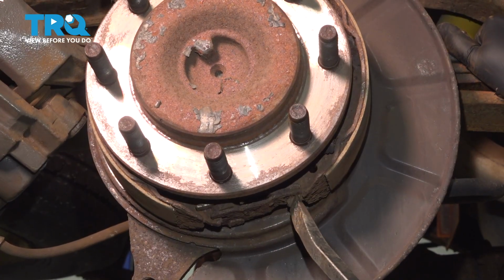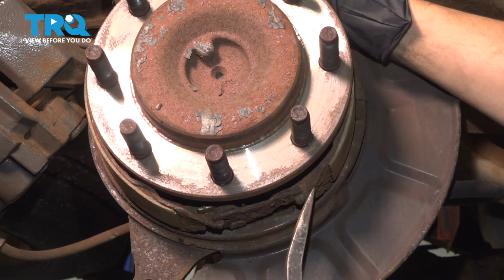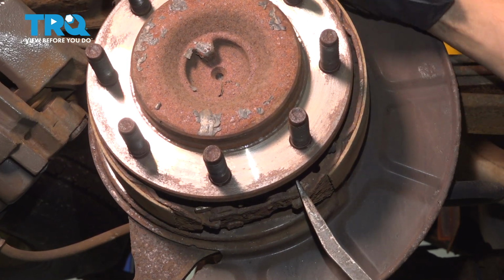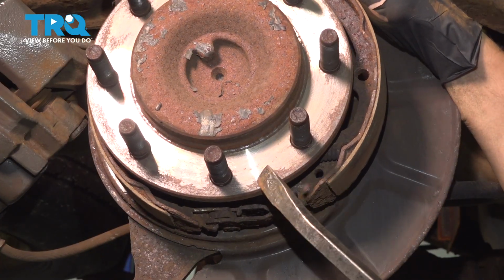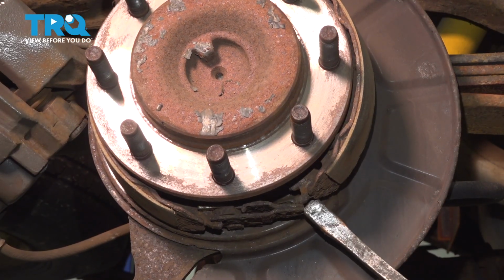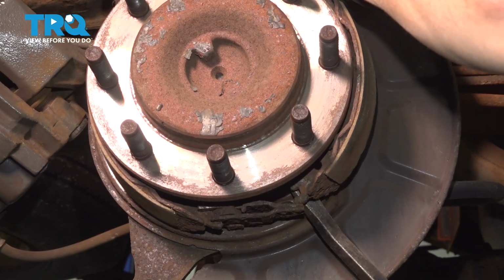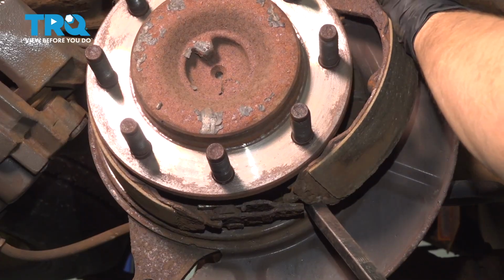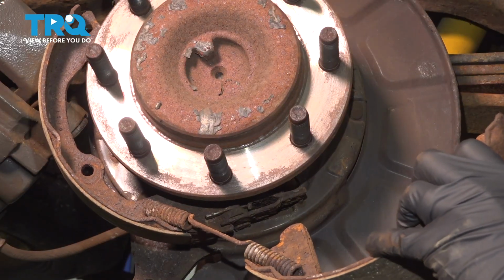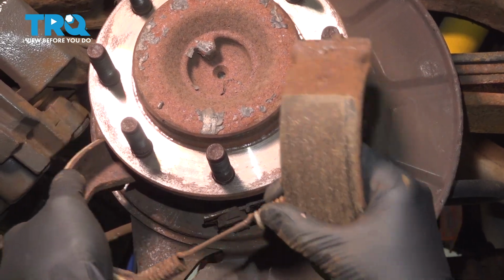At the bottom, we have to peel the shoes off, which, remember, if you're on the driver's side, this would be at the top. Regardless, take a pry bar and pry against the pivot point. Pry the shoe out from the top. Just want to get this disengaged. There we go. Take this out. Now you can twist these shoes so you can remove the spring.